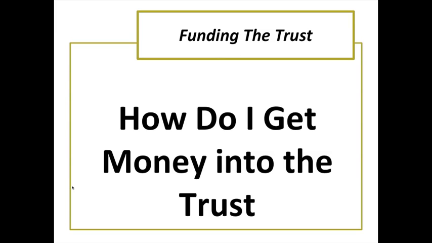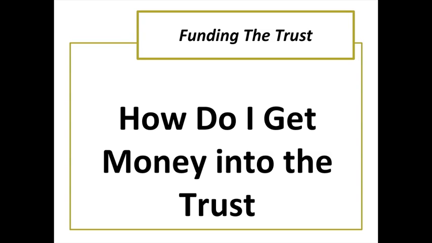Let's get to the meat of the matter. You got this trust set up. How do you actually get assets into the trust? After all, if the purpose of this trust is to give you asset protection, you've got to have assets inside the trust. So, how do we get those assets in there?